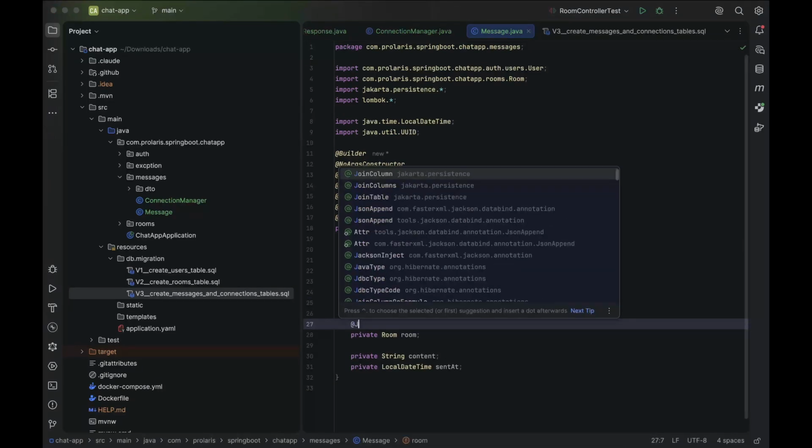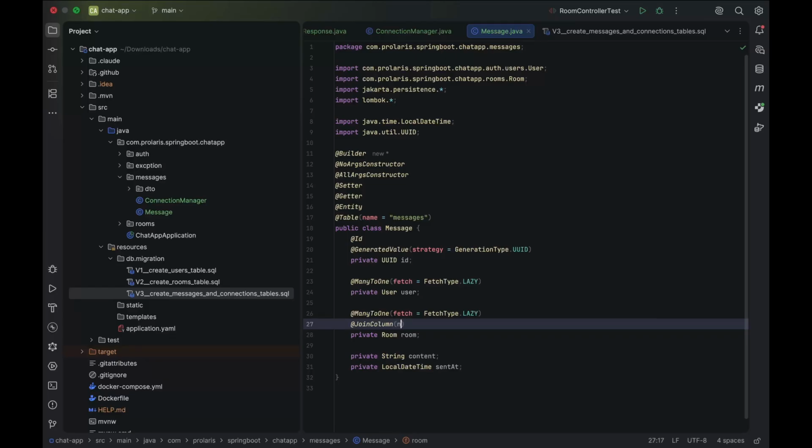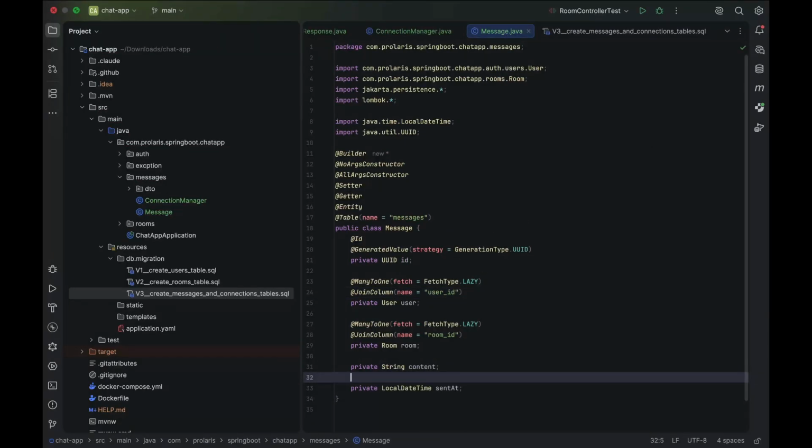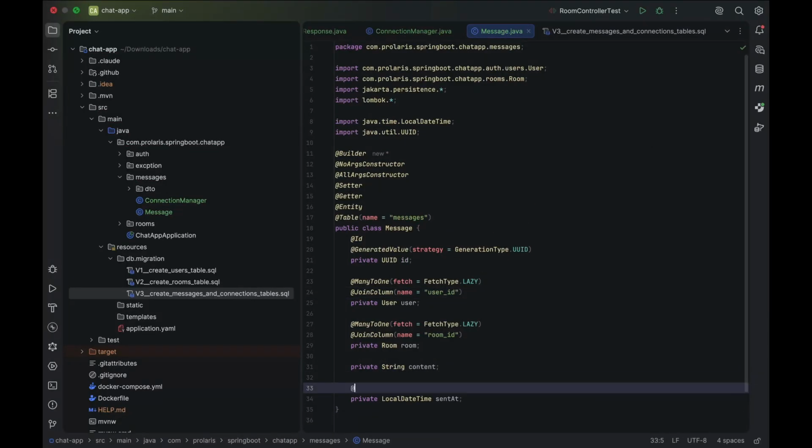And now let's use the join columns, and for the name, because we are using right here room, and it's called room ID. And also right here we will join columns on the user ID, so name ID. Great. So we have our first entities, and for that, for the builder, we will use just the default value.